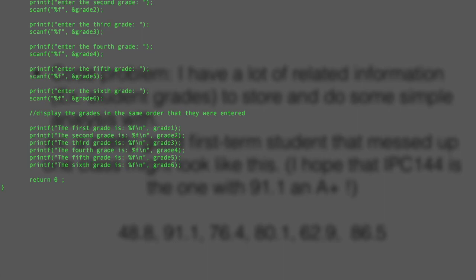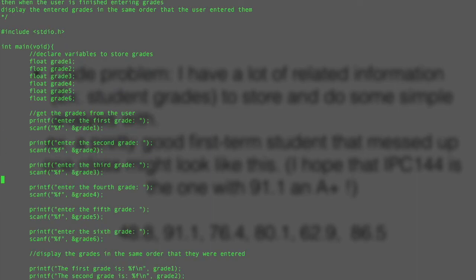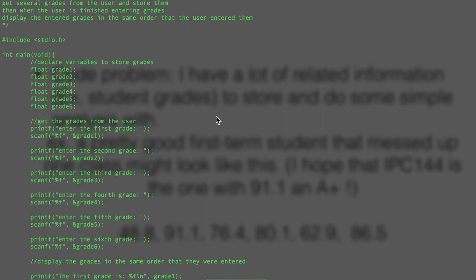So we've written this out in order to be able to handle 6 grades, but now you can imagine, we would need to have a printf and scanf, and also a printf here at the end for every single grade that we're doing. And if we were doing 50 or 100 or 1,000 of these, then it would get extremely tedious to write these lines. So some of you are probably already saying, well, wait, Professor Merrick, didn't we learn about loops last week, where we can use loops such as the while loop in order to repeat actions such as reading in grades or printing out grades? And loops are happy to go, as we showed in class, 100, 1,000, or even 1,000,000 times without getting tired.